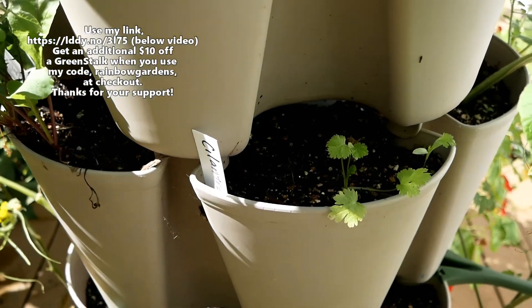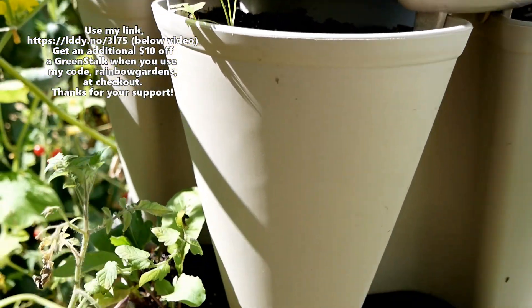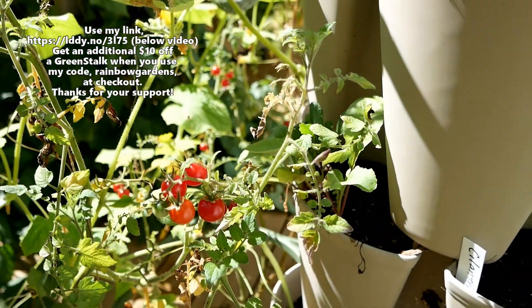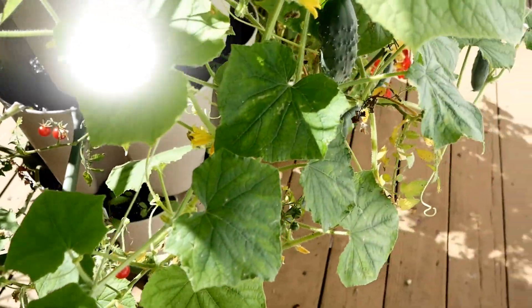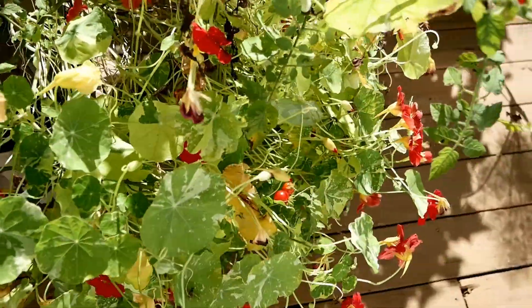In here I also have planted cilantro which is up and growing — that'll be for the fall — and then we have some arugula back in there as well. And then of course all these little cherry tomatoes in here, and I'll just plan to leave them in here along with the cucumbers until my first frost.